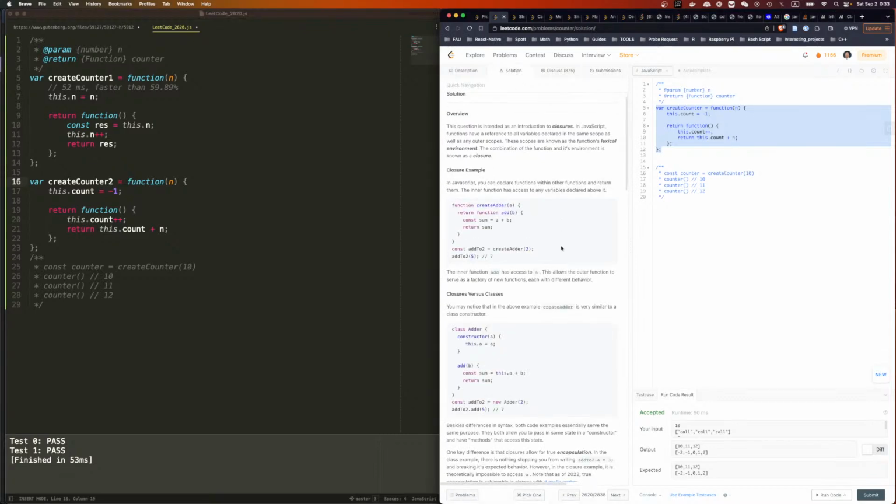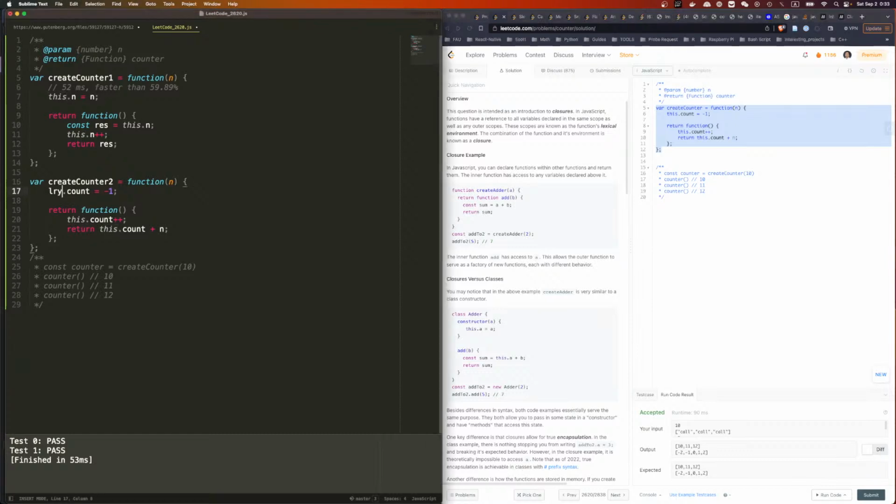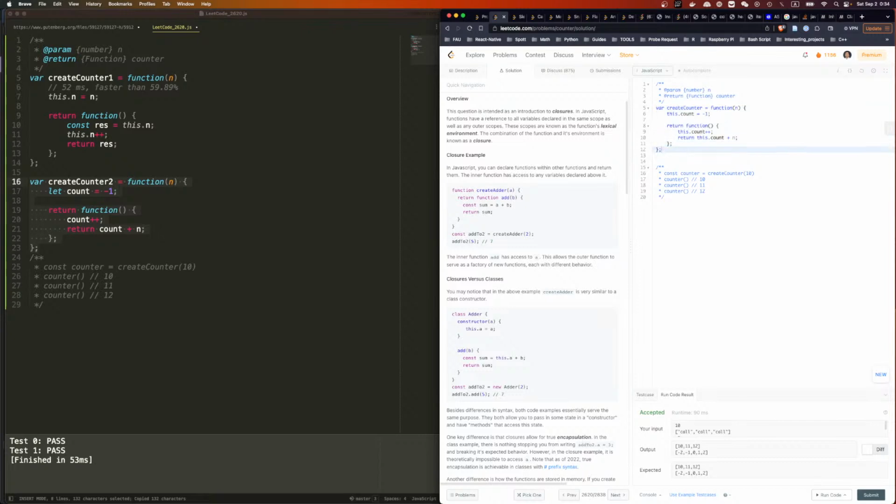Okay, this is closure. Oh, and I don't need to call this. I can just call a let. Right, because closure. Man, this is probably one of the best ways to learn JavaScript.